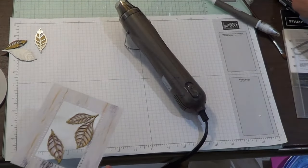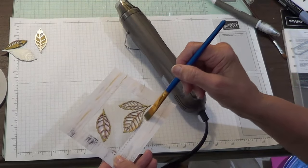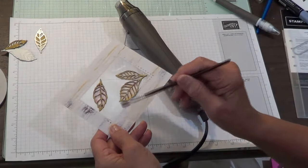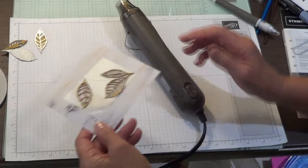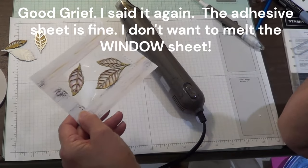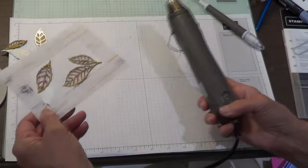I really like that because I'm not 100% sure how well the adhesive sheet stands up to high. You can try it. Maybe you've done some embossing on your window sheets before, but I'm going to start it out on low, and most of it's going to be done on low. The problem with the high is I'm just afraid it's too much heat too quickly, and I don't want to melt the adhesive sheets. So let's get started embossing underneath it. If you go down from the top, it blows your powder everywhere.